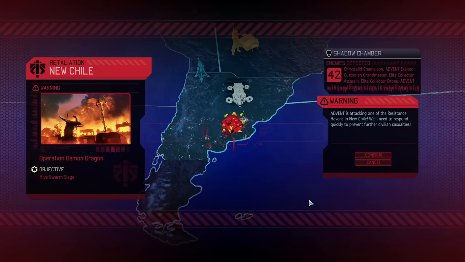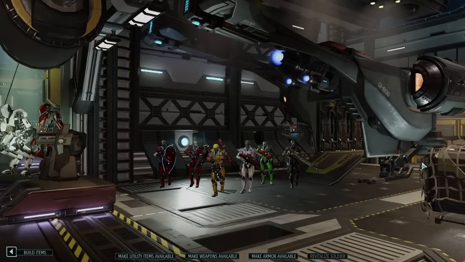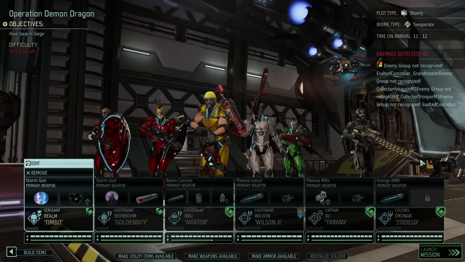Today we have another auto lose mission, which I'm trying to still attend in the best spirit, Operation Demon Dragon. We have 42 enemies and there is a large hive swarm siege happening here. Chrysalids, Chameleons, Advent Exalted Custodian Grandmasters, Collectors, really a lot of Advent Exalted Custodians, and if we can at least kill everyone, then that would be a huge advantage.